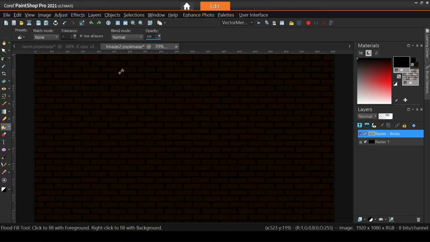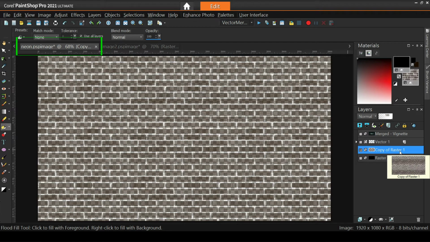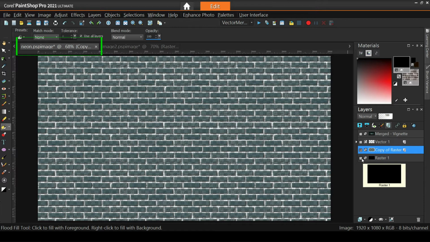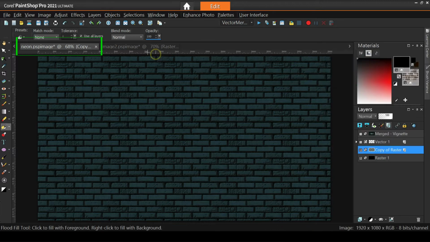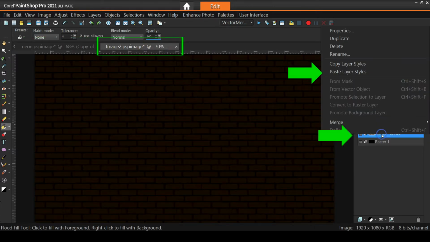What's left for this one is the bevel and emboss layer styles. You can adjust them manually, but here I'm going to simply copy them from the original scene, using the context menu method. If your PSP version is older than 2020, you can use presets instead. We covered them in part 4.